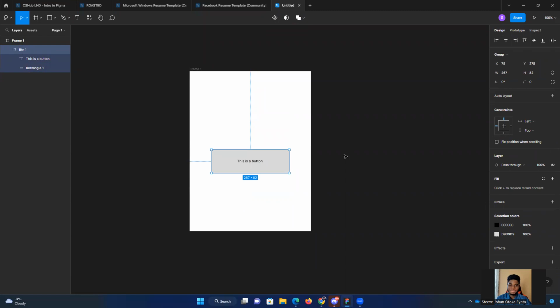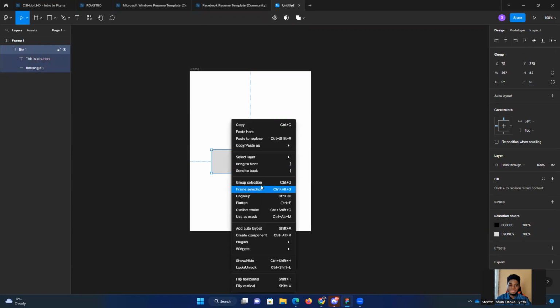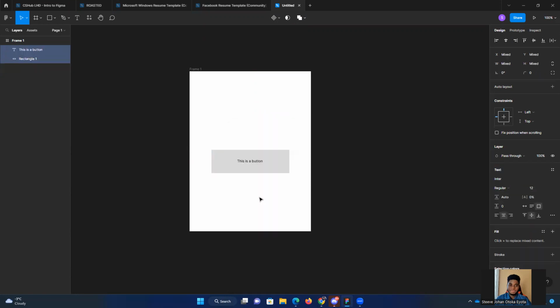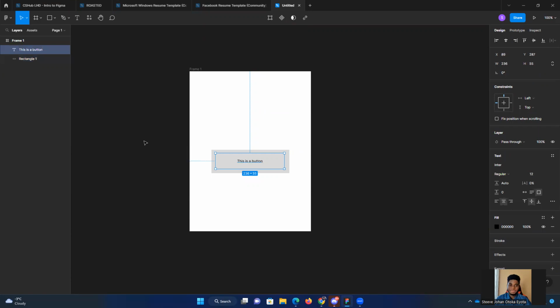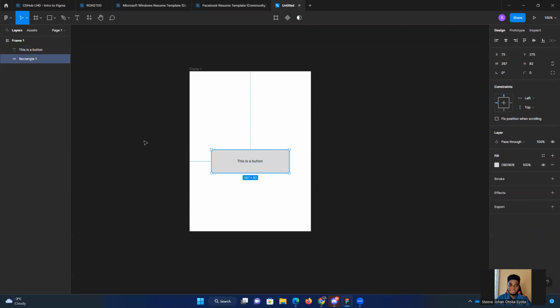Let's say I'm not happy with this group anymore. I want them to be split. So I can just select it and then undo the grouping that I've done earlier. So when I undo it, now they are not together anymore. But really, having things grouped sometimes makes things easier.